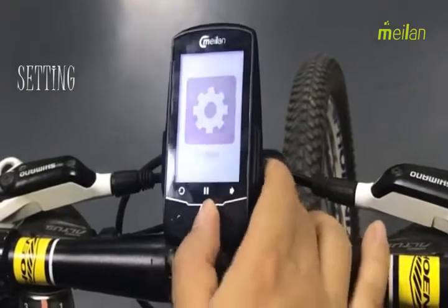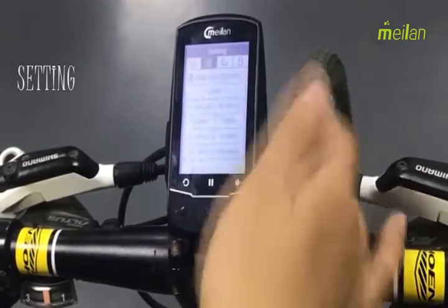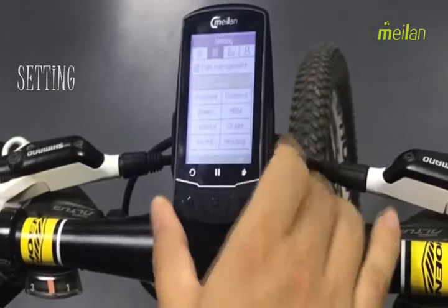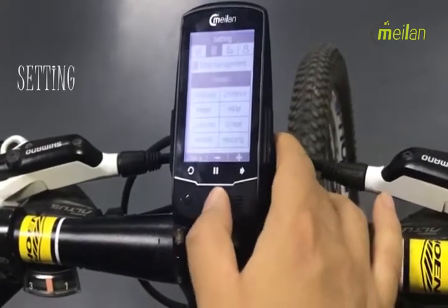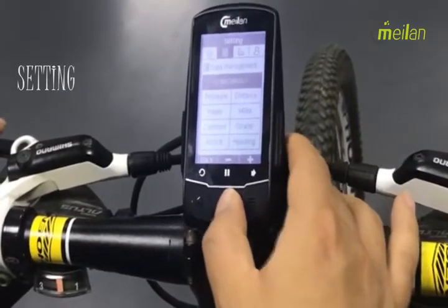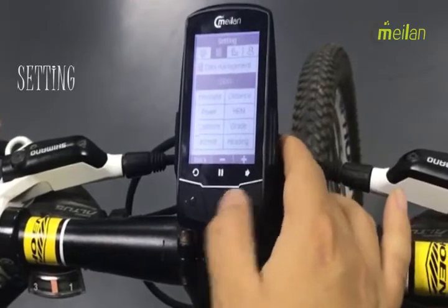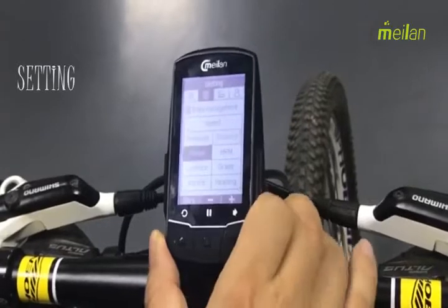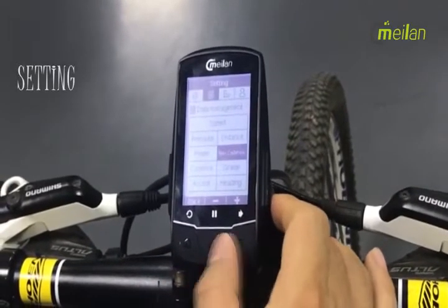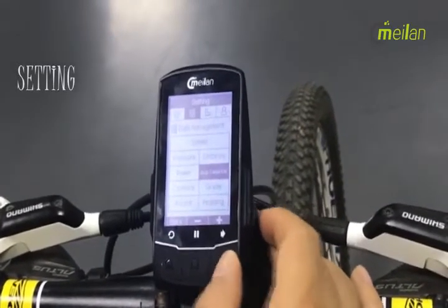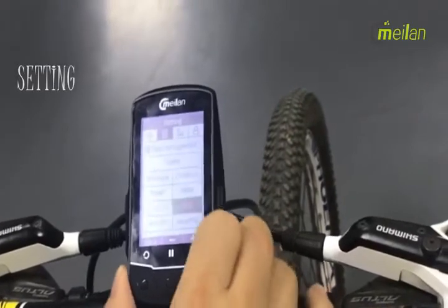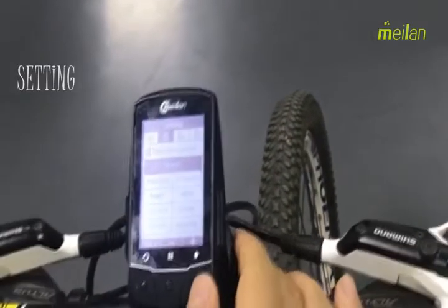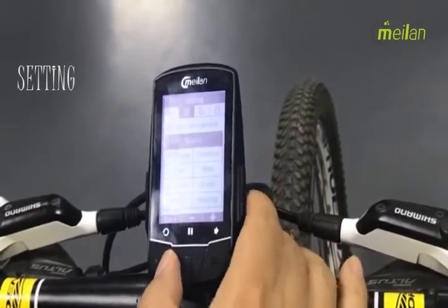Okay, this is the different. I go back to the speed, and for different grade you can set. Okay. Then this is go back.